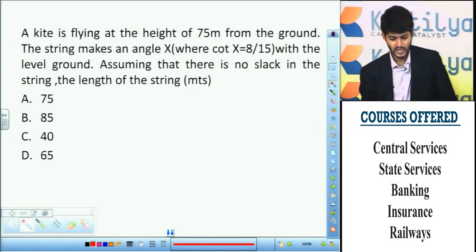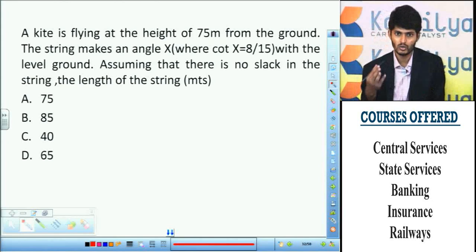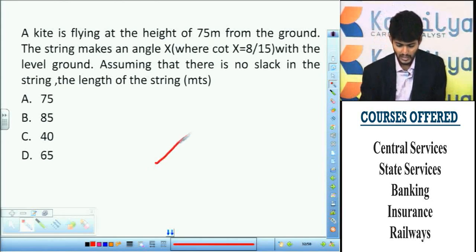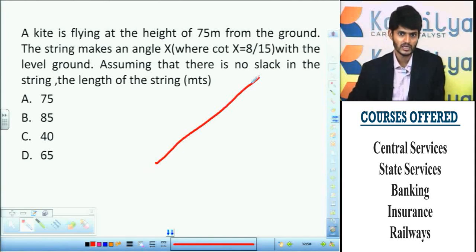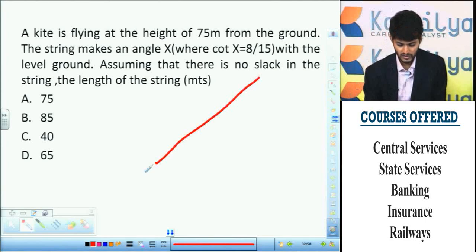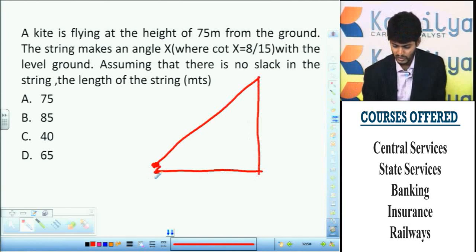Now you see, a kite is flying at a height of 75 meters. Whenever he is saying height, it always means the perpendicular distance. Obviously a kite cannot go just vertically. A kite always goes in this direction, right? You would have seen a lot of satellites moving. When ISRO launches a satellite, it will not go directly vertically, and it will go in some slanted or parabolic direction. Here you see, this is the kite movement, and he said the height is a distance of 75 meters from the ground. So if you take this as the ground, he is referring to this value. So this value is your 75.